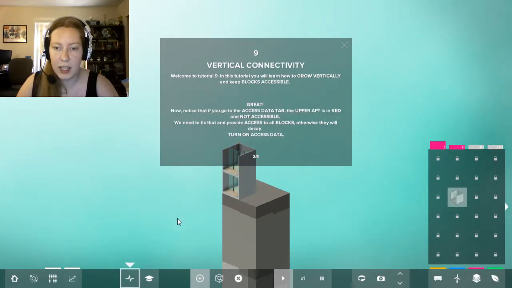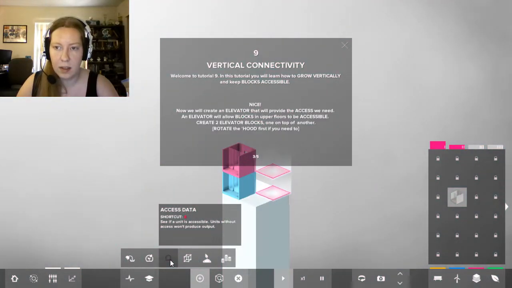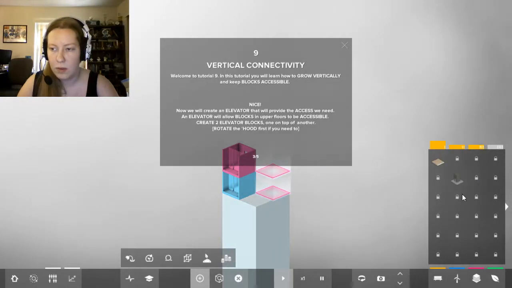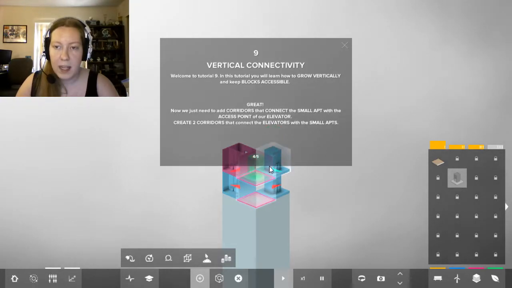Great, now notice if you go to the Access tab, the upper apartment is red and not accessible. We'll create an elevator that provides the access we need. An elevator will allow blocks and upper floors to be accessible. Create 2 elevator blocks, one on top of another. Now we just need to add corridors that connect the small apartment with the exit points of our elevator.